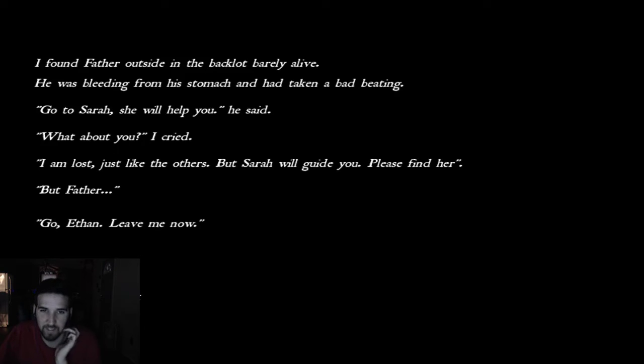I found Father outside in the back lot, barely alive. He was bleeding from his stomach and taking a bad beating. Go to Sarah, she will help you, he said. What about you? I cried. I am lost, just like the others, but Sarah will guide you. Please find her. But Father, go, Ethan.